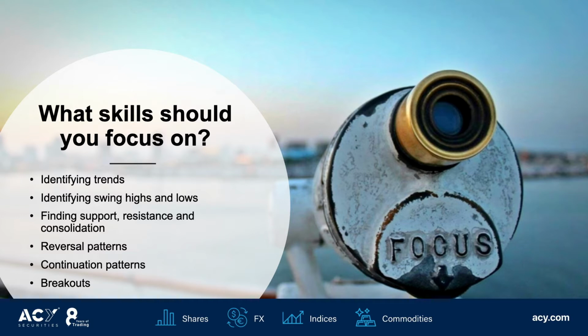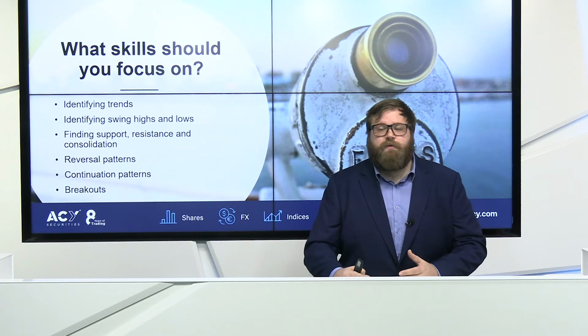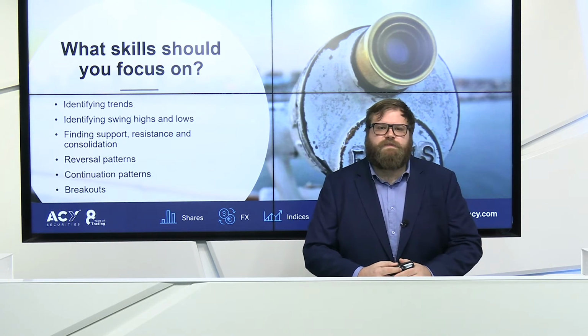In my mind, I think the first place everyone should be starting is being able to identify a trend. It's probably the most important aspect. Obviously, incorporate into that identifying the phases of the market, whether you're consolidating, trending, or anything in between. All of that is going to be incredibly important to be able to get in the right direction to begin with. Then you need to be able to identify some of those swing lows and swing highs going through that trend. So make sure you can understand where you might find an opportunity to actually get into a position.